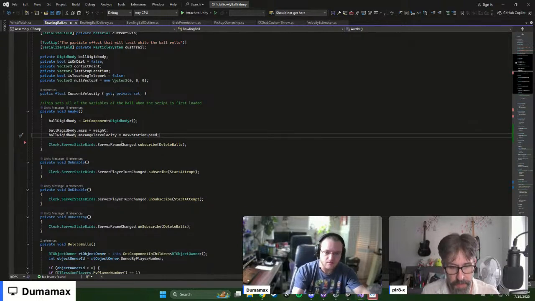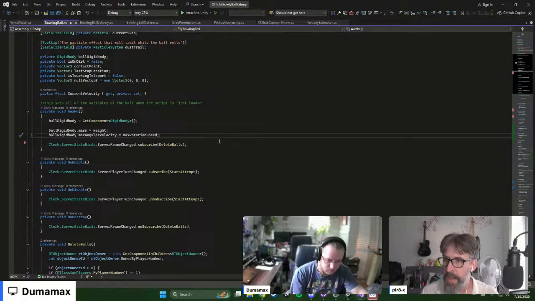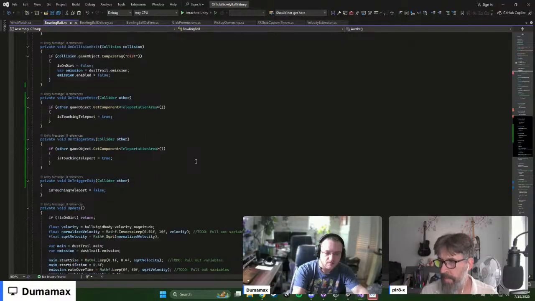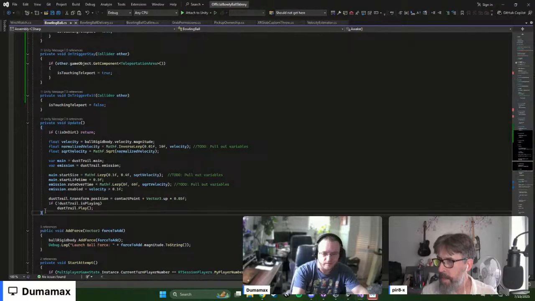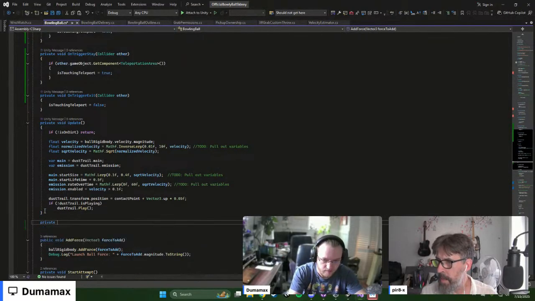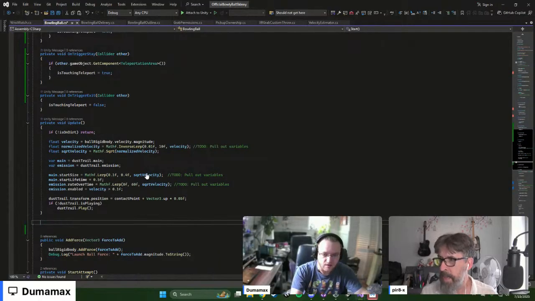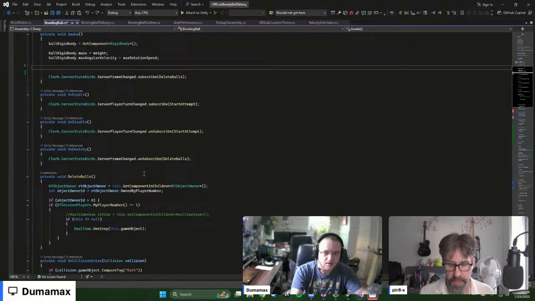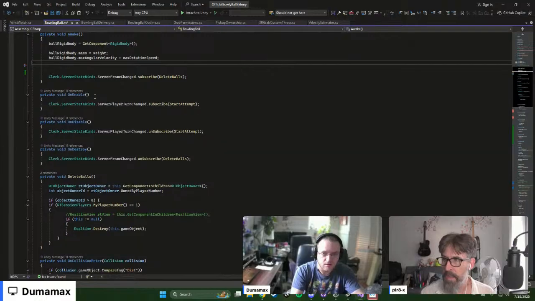Let me see if you put it on... I'm curious about what happens if you stick it in start. I think it's worth a try to see if on start it's just available. Just put the same code there and see if you get a different result. Otherwise, I think we may want to hook into the spawn call to write that data.